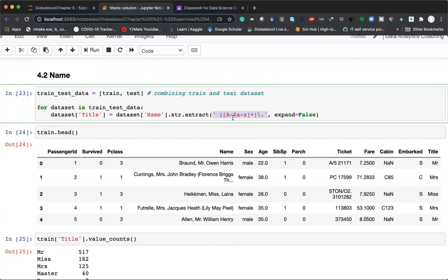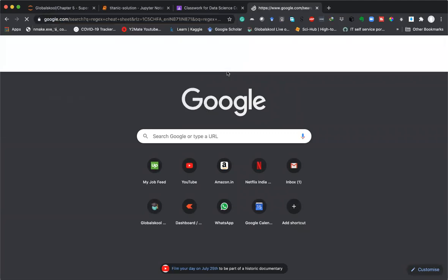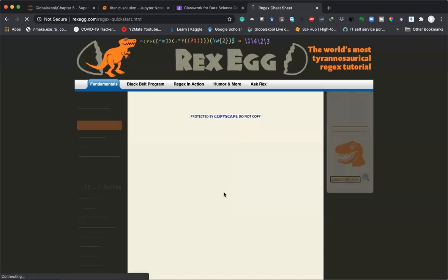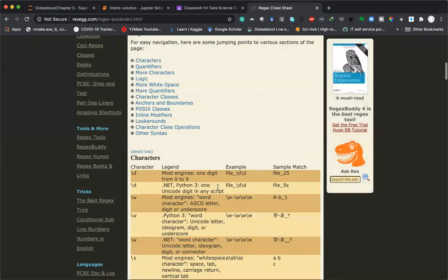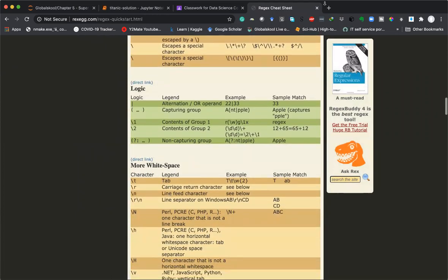Now, it is not necessary to go back and learn what this is, but if you want to define a regex, you can simply search on Google regex. There is a regex cheat sheet which gives you short formulas that say how we can use regex. There are simple codes like if you want to take a number, if you want to take a character, and so on.